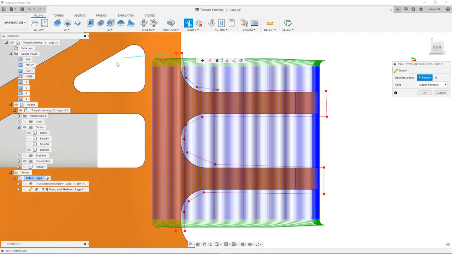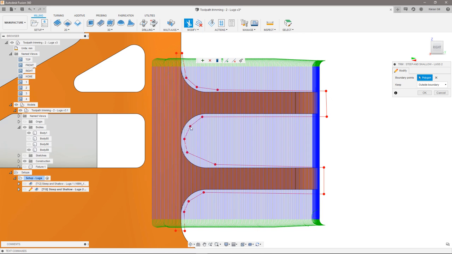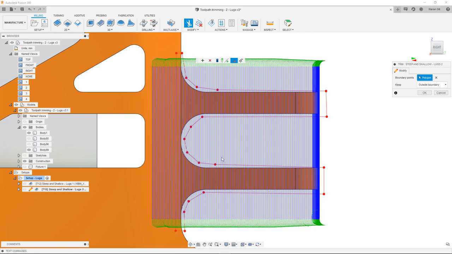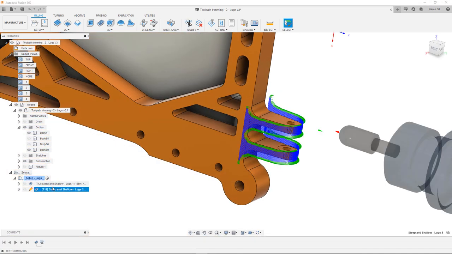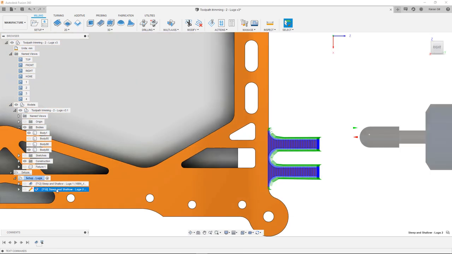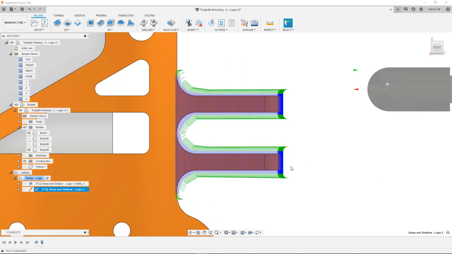If I misplace any of the points, I can go back and drag them into a more suitable position. I can also add in some extra points if I feel I need to have a more accurate polygon, and similarly delete unneeded points. In this example, I'm going to keep the inner portion of the polygon boundary and click OK. It's worth noting again here that the toolpath is not being recalculated in its entirety, but rather the area trimmed and the leads and links recalculated for the trimmed portion.